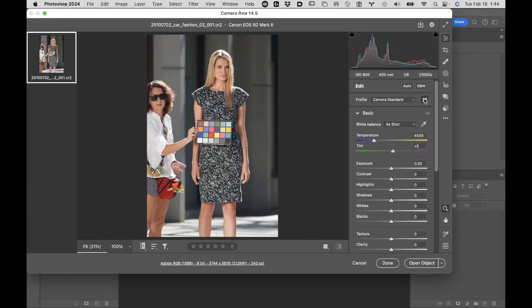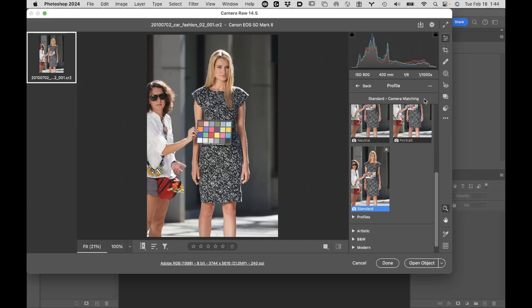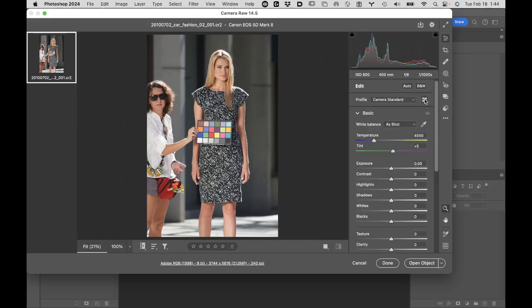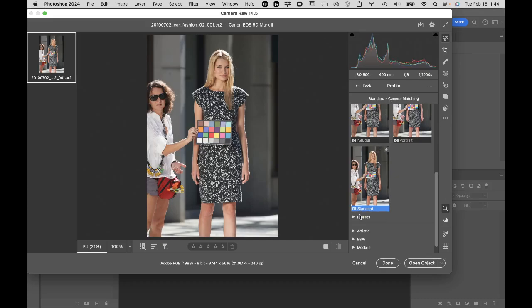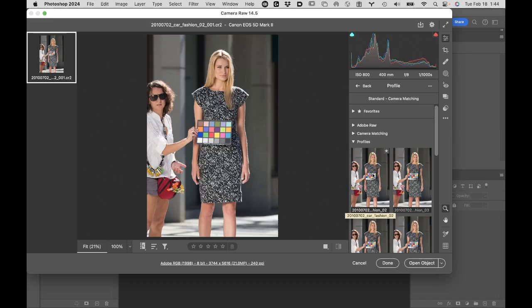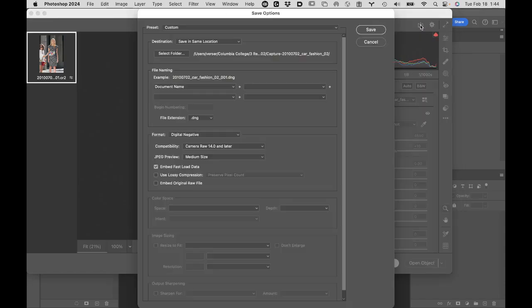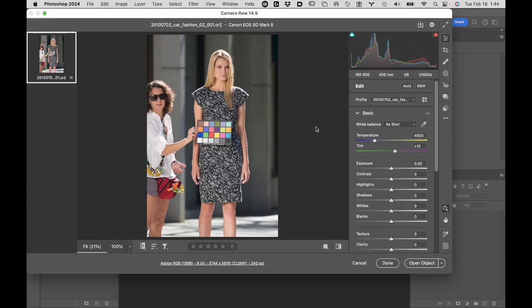So again, click on the browser, the little four square that's to the right. Let me show you what I was clicking on. Four square to the right. Go down to profiles, open it up, and you can find the 02 profile again. This is now embedded. Now that this is here, I'm now going to create a new DNG, and that new DNG will have this thing embedded into it. So again, click on the little square at the very top right-hand corner. You'll get the little drop down, just hit save.